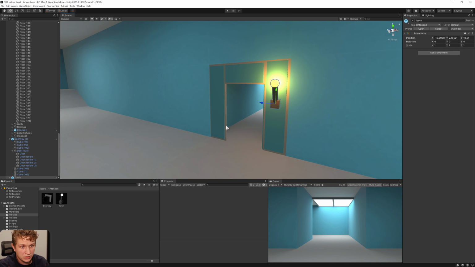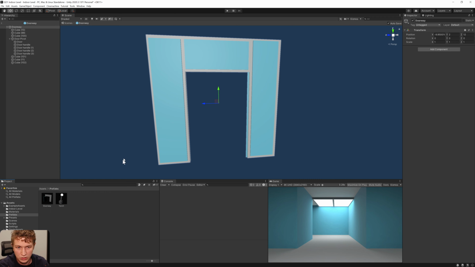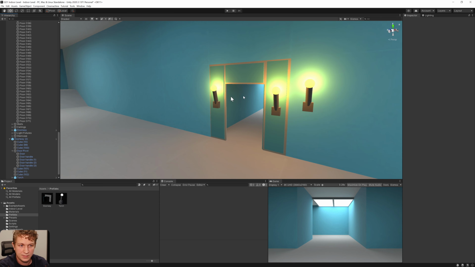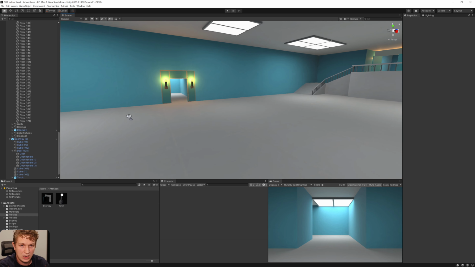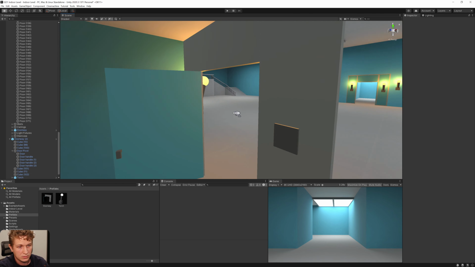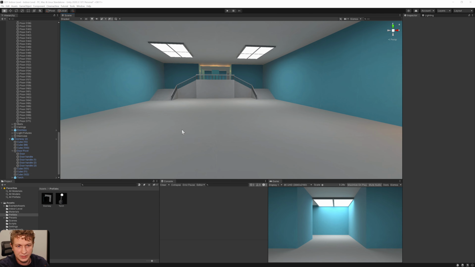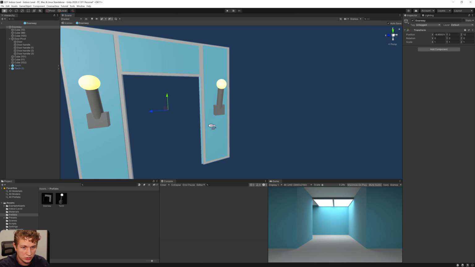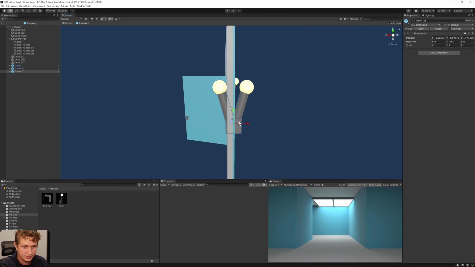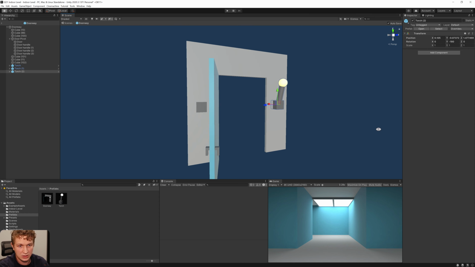Or, furthermore, let's go ahead and go to our doorway, drag our torch into the scene, and then come back. Now there's a torch on every doorway. And we forgot about the back side of the door, so let's look around behind here, duplicate this one, and maybe move it out to something like this.